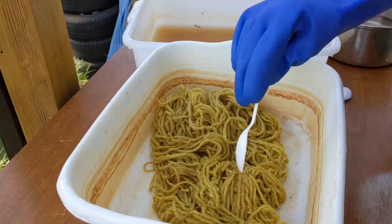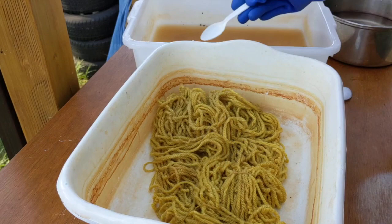Definitely been a day of figuring things out. The eucalyptus I thought would change with some iron water, but it didn't go gray like I was expecting it to. When you do bundle dyeing, eucalyptus goes kind of black. And so I was thinking, oh, I'll just sprinkle iron water on it, and that will work. But it didn't. I think that the iron water works on cotton. It's just reacting weird on the wool.